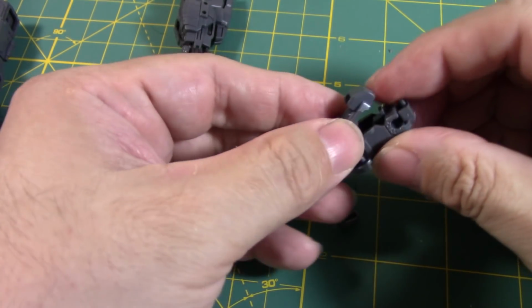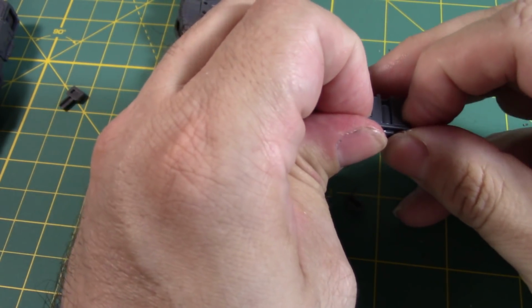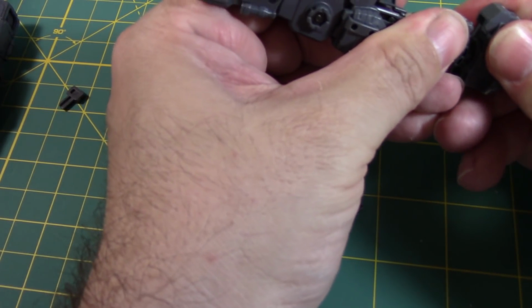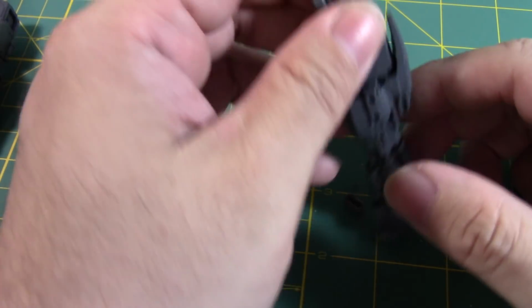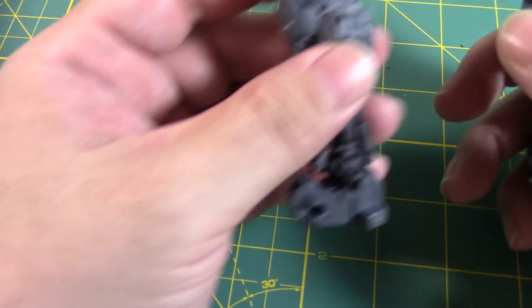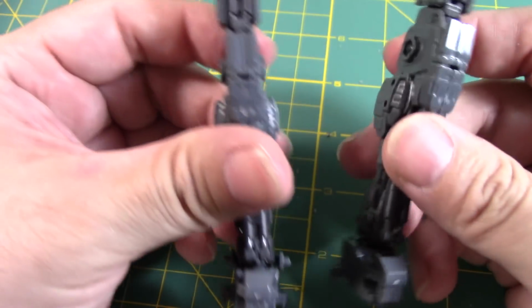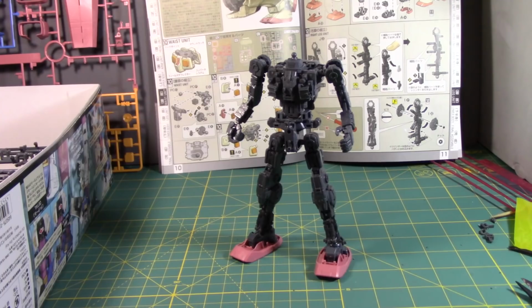There we go. Didn't want to make it a too long video just for me assembling a stupid leg. There we go. Yeah, this is how the legs look. Alright, so, cool. Bit of a mistake, but we recovered. No big deal. And in reality, these parts will be covered because of the peg that's going to go in there as well. So, let's put it together and see how it looks.